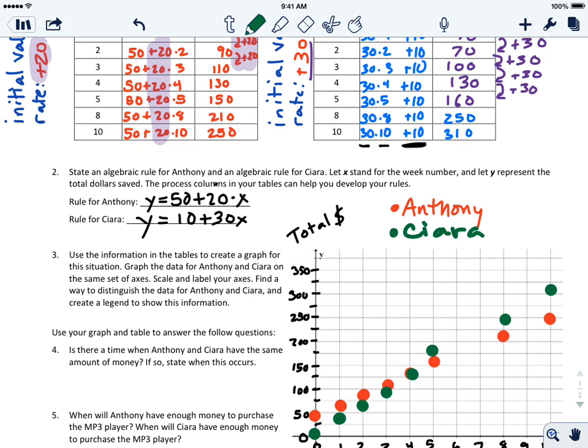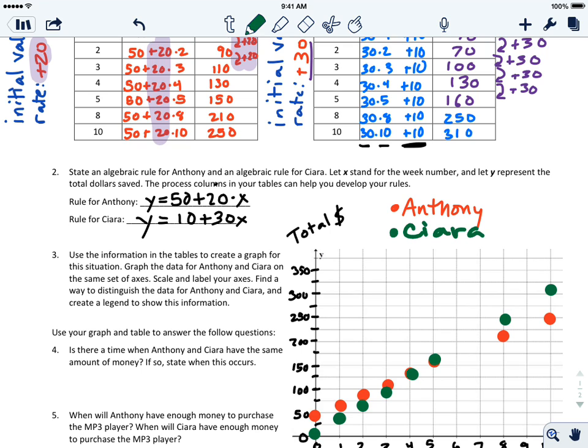And so I'm looking at my information here, and I think I made a little bit of a mistake, but that's okay. We always make mistakes, and so it's fine to make mistakes so long as you're willing to go back and try again. So I'm going to go ahead and erase my green dot here because it doesn't seem like I can move it. And I'm going to go back and revisit that point because it didn't look right. It wasn't in a straight line. So I'm going to go to 5, over 5, up 160. That should be just a little bit above there, 150. All right, that looks a little bit better. That's more of a straight line.